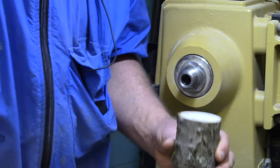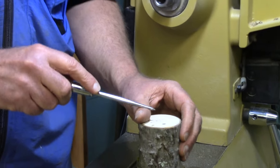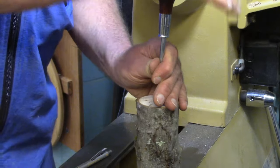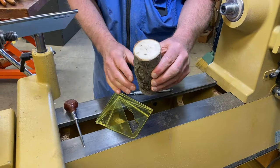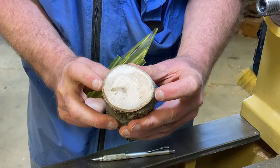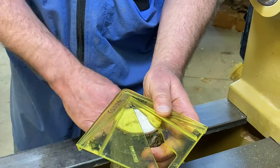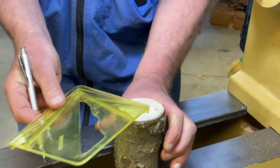So now that I've scribed that side, I'm going to use my scratch awl, and I encourage my students to put their thumb down like so. Sometimes early in the morning, it's tough to have a steady hand, so we have a nice indentation there. And then I'm going to flip it over and do the same on this side. So we can see that it's elongated. These are the long ends. So I'm going to bisect that. Just a light pencil line is all we need.